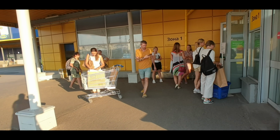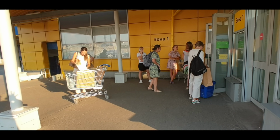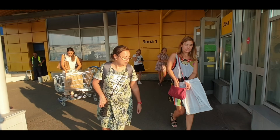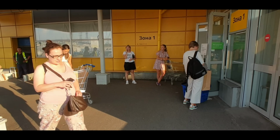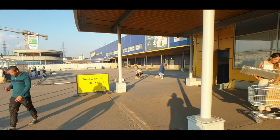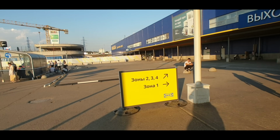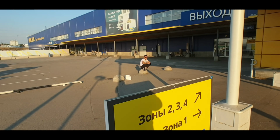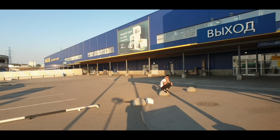Now, officially, IKEA suspended online shopping on the 15th of August. And at the time, even on those days leading up to the shutdown, you were in a waiting queue for up to 30 minutes to an hour to do shopping. And if you managed to get through to the page, you could place an order and then come to your local IKEA and pick it up. And you'll see here, this was the original car park where you'd bring your car into the car park. But now, of course, that's no longer. And they've also got a pickup area here, like pickup 1 right behind us, 2, 3, and 4. And they're using basically the exits there as the pickup points. Yeah, so IKEA is still operational.